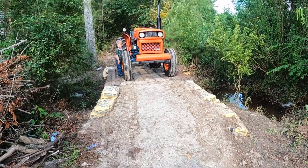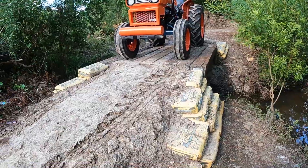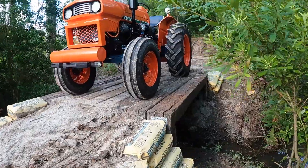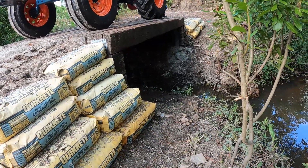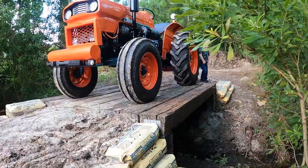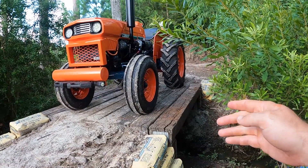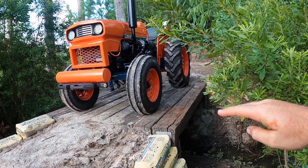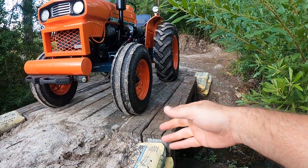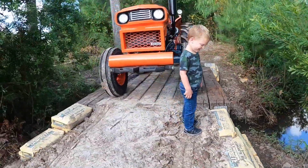Alright guys, it's actually the next day — well, a few days. The weather was constantly drizzling, but the bridge is finished and the dirt is starting to pack. I ran the tractor back and forth on it. There you go — probably about four to five feet from where the water level is right now to where the tractor sits. I'm really happy how it came out. Even with the weight of the rear of the tractor dead center, pretty much catching one beam, there's no deflection in the bridge at all. These tires are water-filled, so there's a lot of weight back there. I'm on two beams — that's the beauty of having a nine-inch wide board, the tire will grab more than one of them.